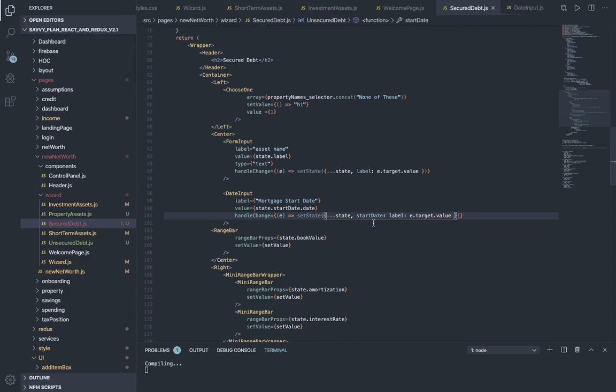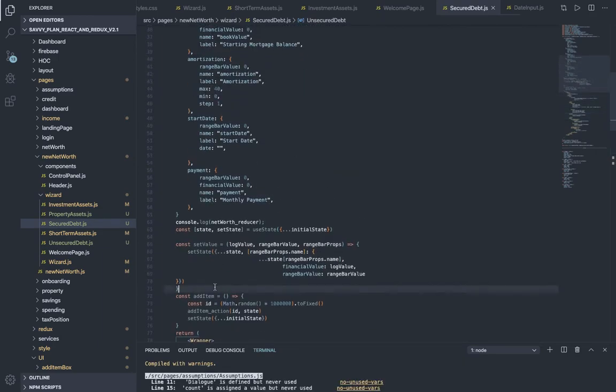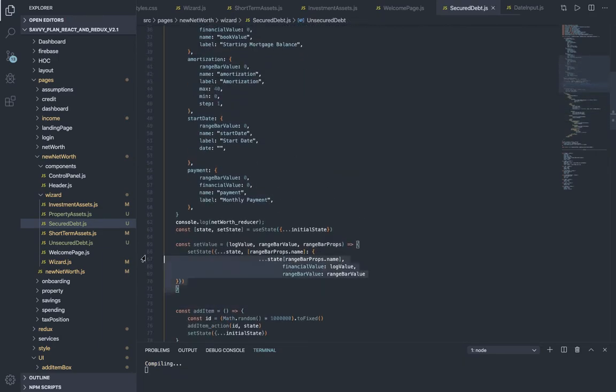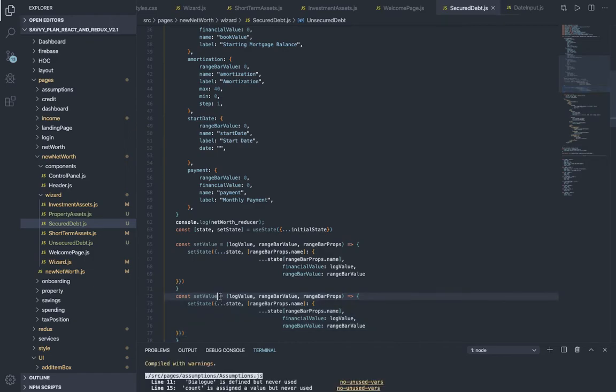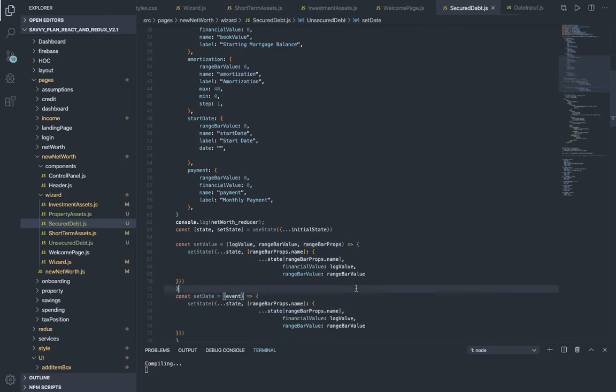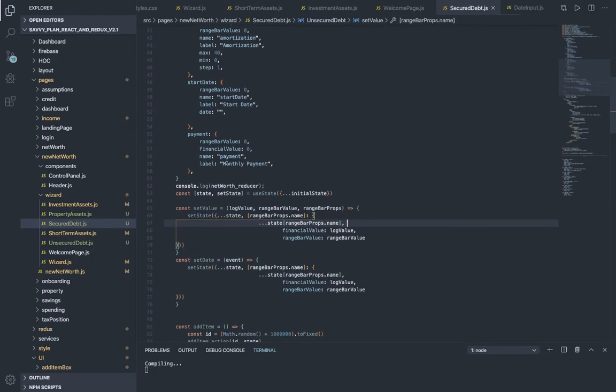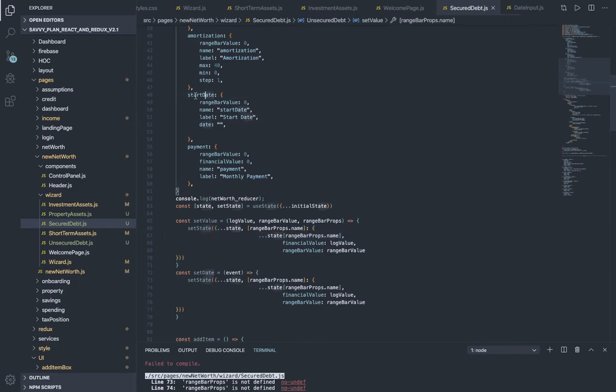Yeah, I should write this up there. I'm going to call this set date. So set date is just taking an event, and then it's setting state. It's going into start date.